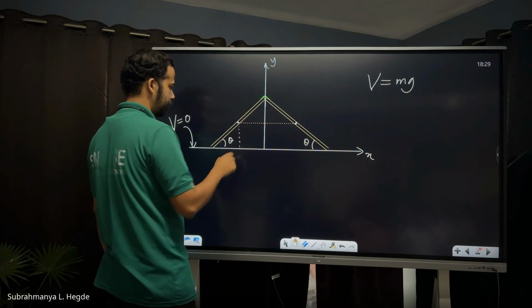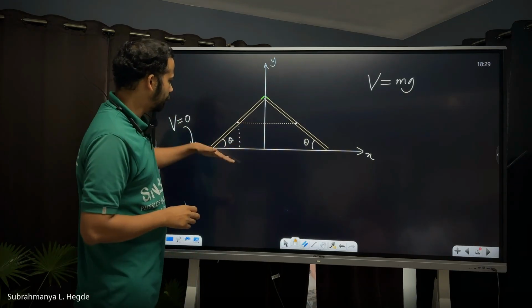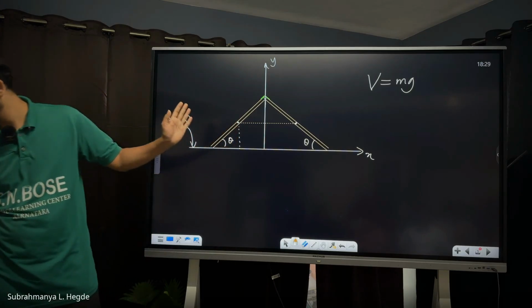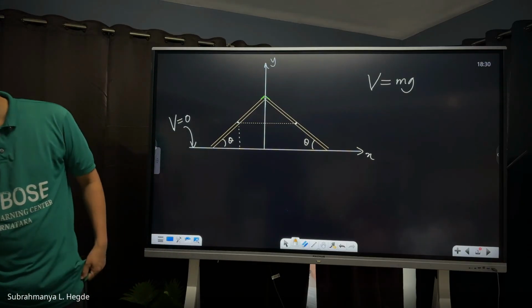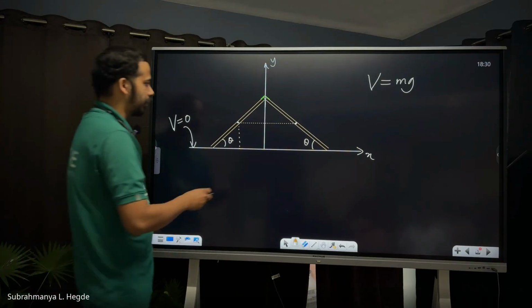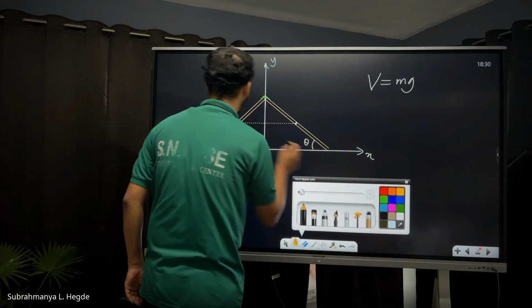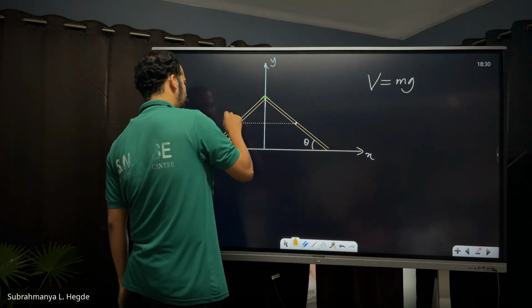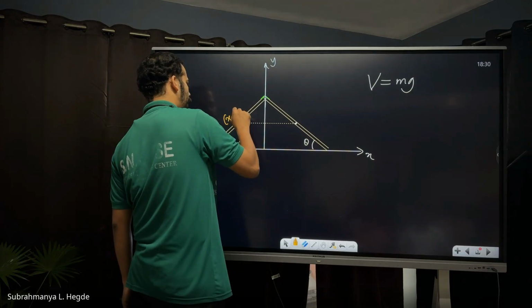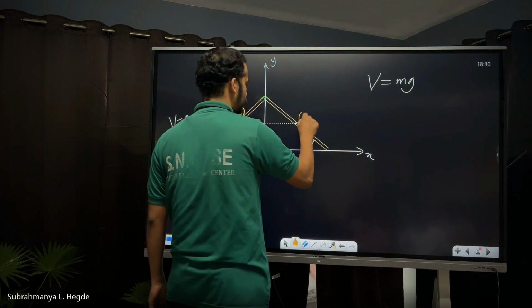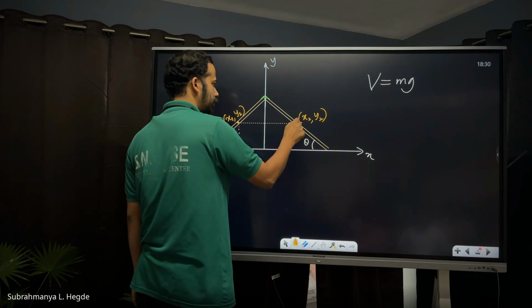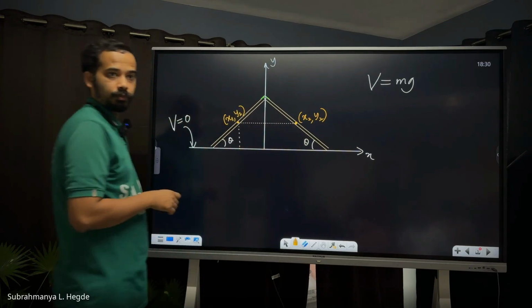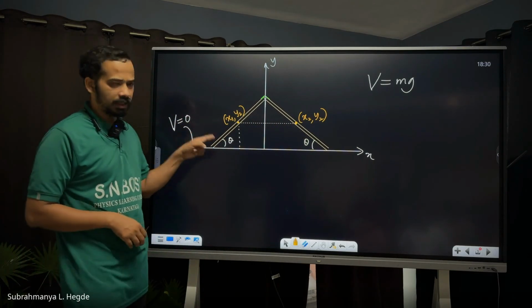What is this height? L by 2 cos theta, L by 2 sin theta, isn't it? Fine, L by 2 sin theta. Or what I did is I wrote the locations: this one as x1, y1, and this one as x2, y2. You got my point, the locations of the centers of mass. For motion of the center of mass, and motion about the center of mass, again only theta plays the role.